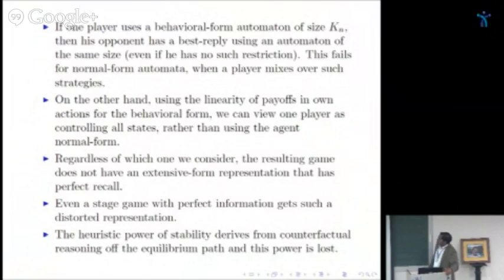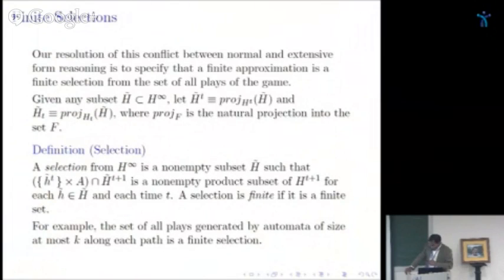So what we want to do is to try to get the flavor of automata and yet be able to have perfect recall. And in fact, if you have a game with perfect information, produce a game that has perfect information. Okay. Which then leads us to our definition. Okay, that's a technical definition. I think you can ignore this and maybe just listen to what I have to say because it's simpler in words. So we have a two-player game, and supposing each player can use an automaton of size 10.